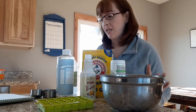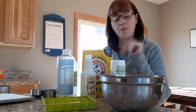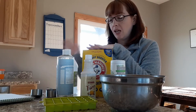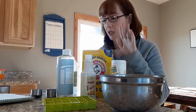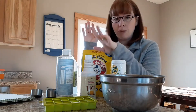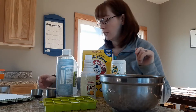So today I am making a half batch because I only have one ice cube tray to make one set of tablets or pods. I wanted to make sure I liked this. So what we're going to need is one cup of washing soda, a quarter cup of citric acid — I have LumiShine citric acid that I'm using today — a quarter cup of distilled white vinegar, a little bit of Castile soap, and a capful of Thieves household cleaner because it cleans really well. It's plant-based and it's safe to use in your dishwasher. So I'll go ahead and start measuring.